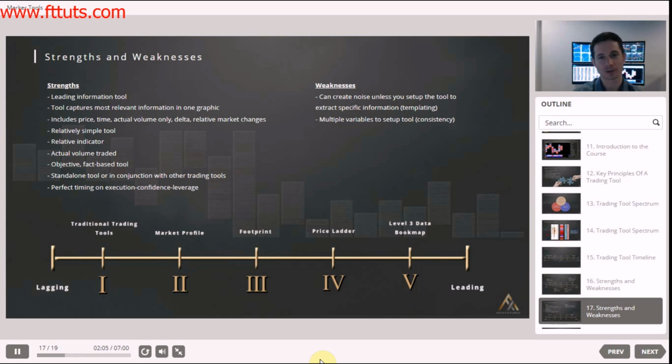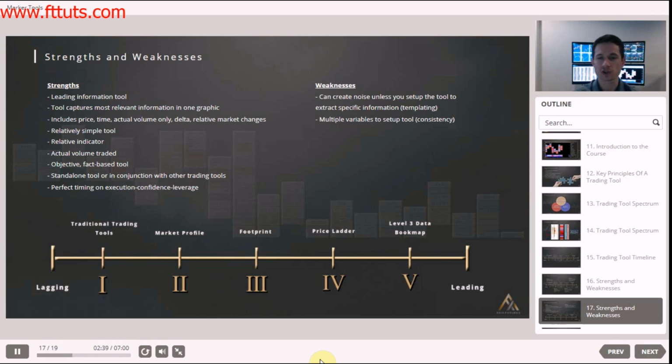Now, the strengths of the footprint tool, and this is where I get very excited. I must tell you that for me, the footprint tool is a real breakthrough in my career, because I always felt like I was missing something that could give me the confidence to execute my strategies with a little bit more leverage, and it was ultimately the footprint tool that's given me that confidence. That confidence came because I felt there were certain weaknesses with the tools I was utilizing, and once I found the footprint, those weaknesses have become covered.